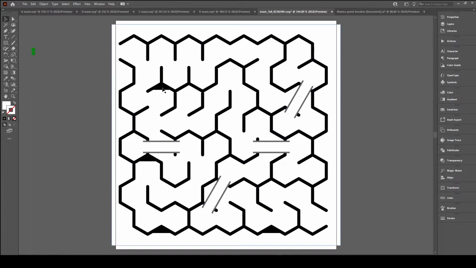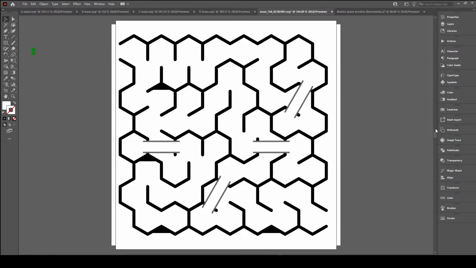I know that you are seeing these black triangles. I'm sorry, but I have no way of explaining why Adobe is doing this. If I open my file in any other program, this is not going to happen. And this is not going to print like this, so please ignore this. I have no idea why Adobe is showing these black segments. They are not real, they do not exist, so just ignore them. You will see that as soon as I touch anything on the screen, they're going to disappear. That is just something Adobe Illustrator is doing, I don't know why, so just ignore it. And I have my menu here.